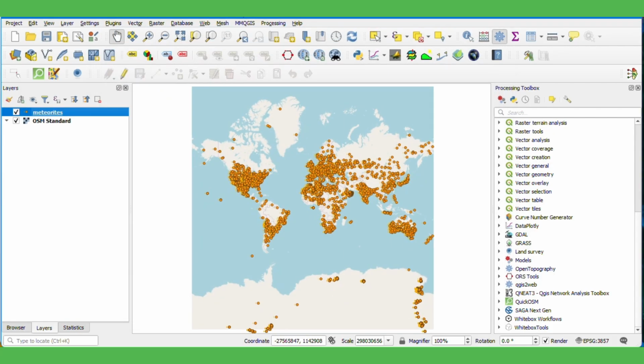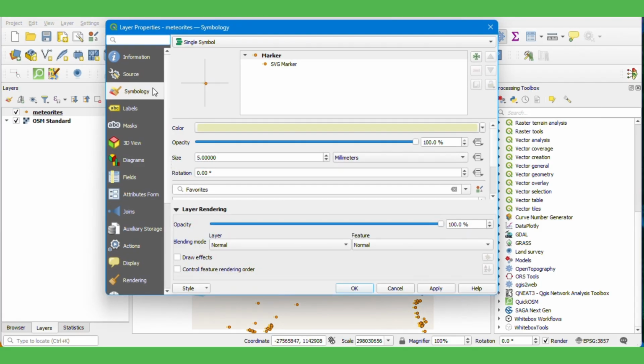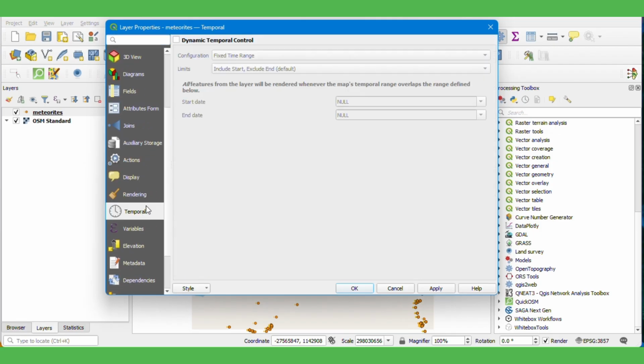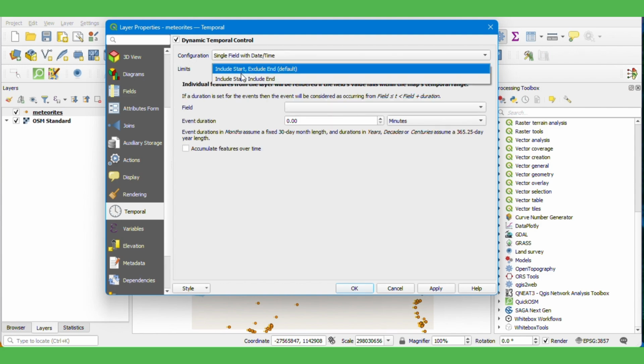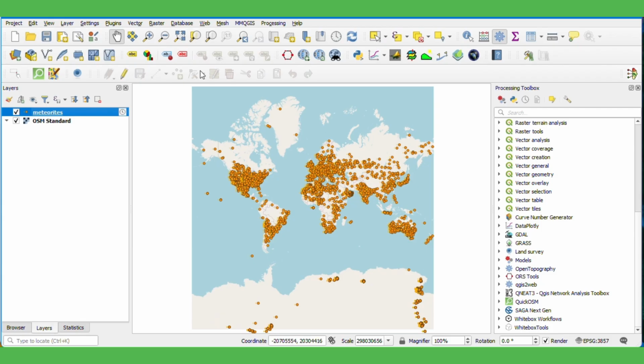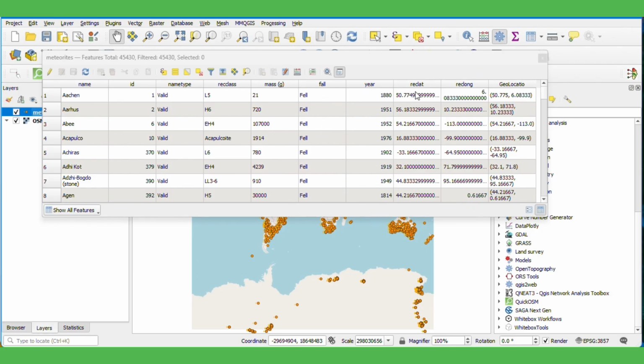Now we add the temporal element. Double-click the shapefile again, scroll down on the left side menu, and click on Temporal. Check the box to enable the function and select Single Column for Date Time from the first drop-down. Then the next drop-down we change to include first and last features. When we try to select field, we have no options, so select OK to close the Properties menu and open the Attribute table. This is an icon on the right side of the toolbar.